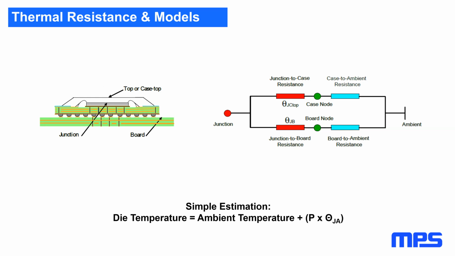The flow of heat from a hotter mass to a cooler one is a lot like the flow of current from a higher voltage to a lower voltage. The transfer is affected by resistance. In the case of thermals, that's a thermal resistance. Most IC datasheets will include a thermal resistance number, theta JA. This is the resistance in degrees C per watt of power of the heat transfer out from the silicon to the ambient air. Once you know the power dissipated in the silicon, you can approximate the temperature inside the IC by just multiplying the power times the thermal resistance, and then adding this to the outside or ambient temperature.